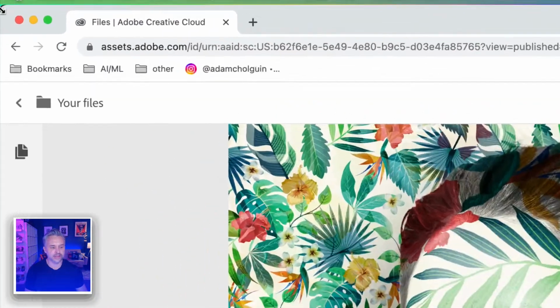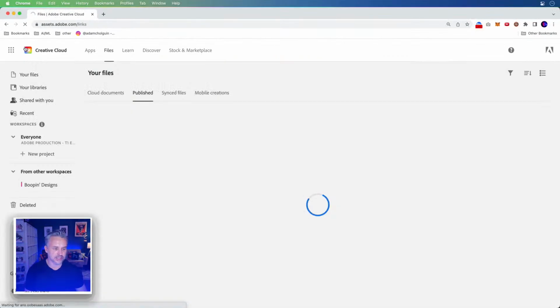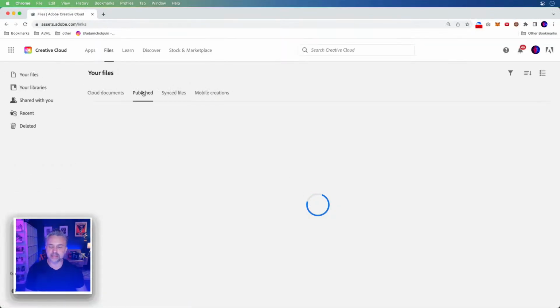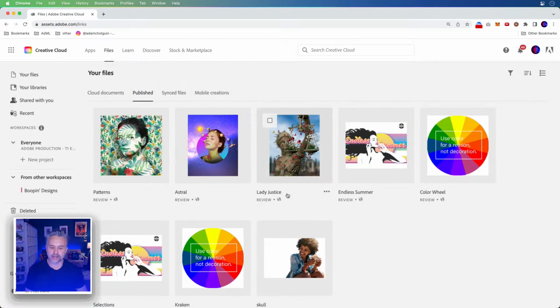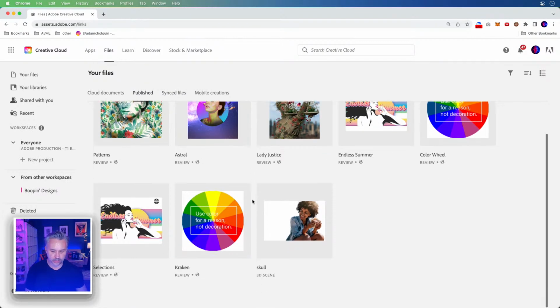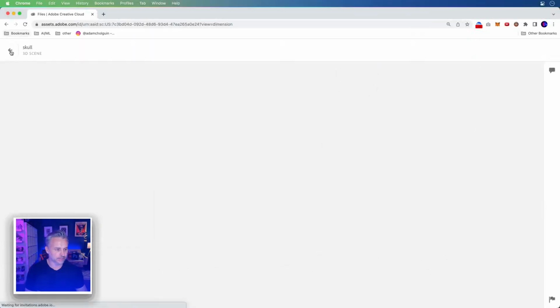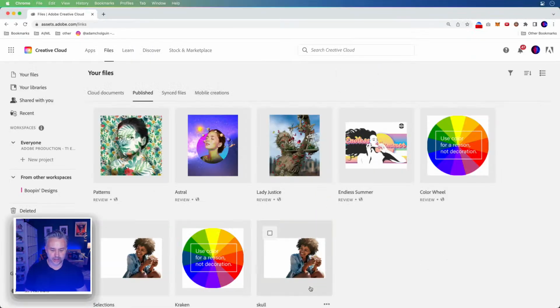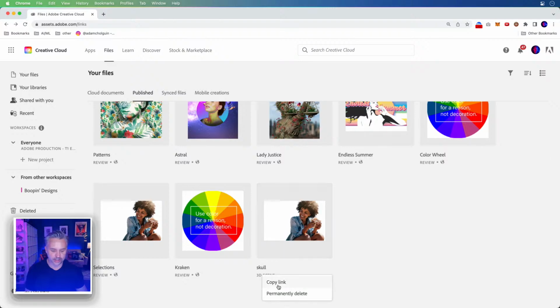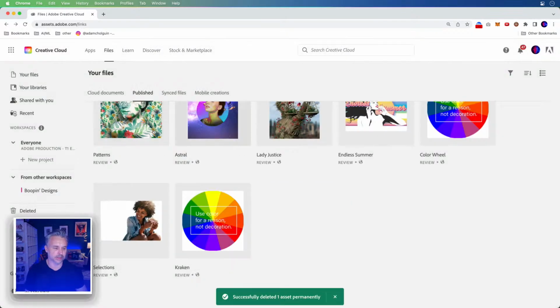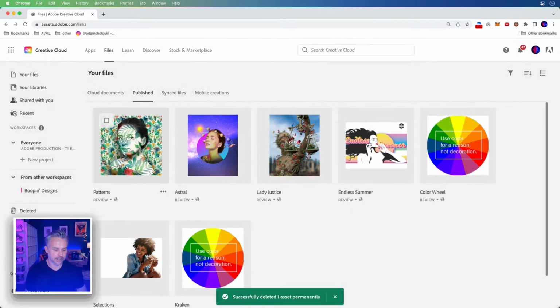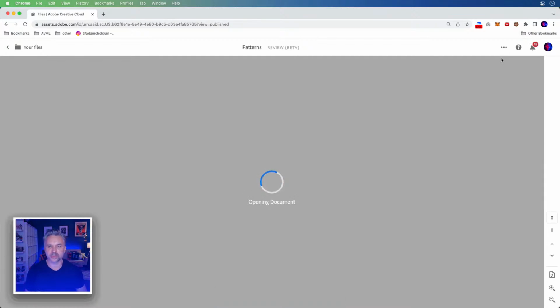Where does this live? It's in your files. So I can actually see all of the files, all of the links that I've published, right in here. So if at any time I don't want people to review this older file right here, or even this one, let me go back. Sorry, I clicked on it. Just jump in here, right click, permanently delete that link. Boom. Delete permanently. Done. Okay. But not for this one. People are reviewing it. We can see what it looks like. All that good stuff. Cool, cool, cool.